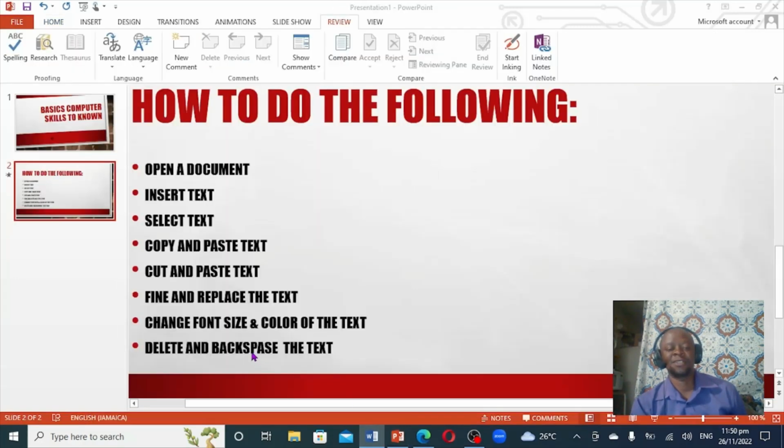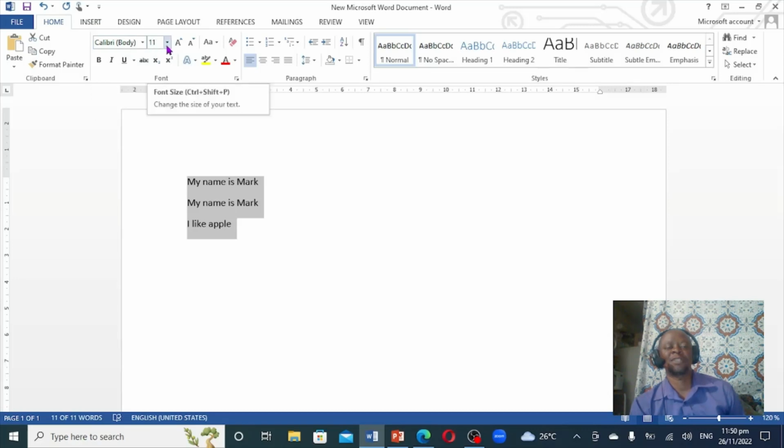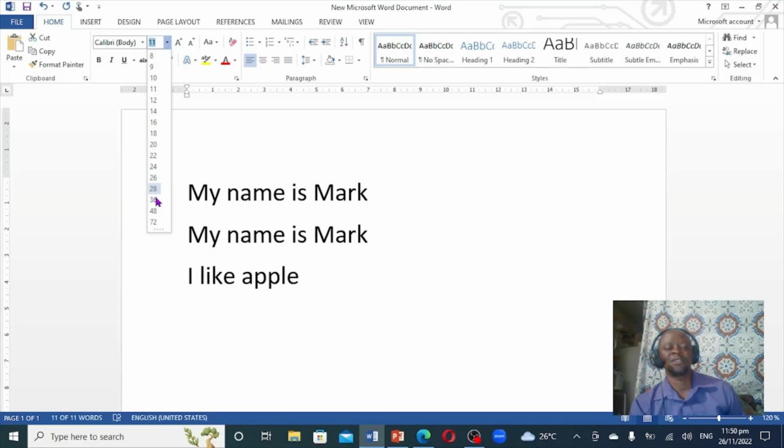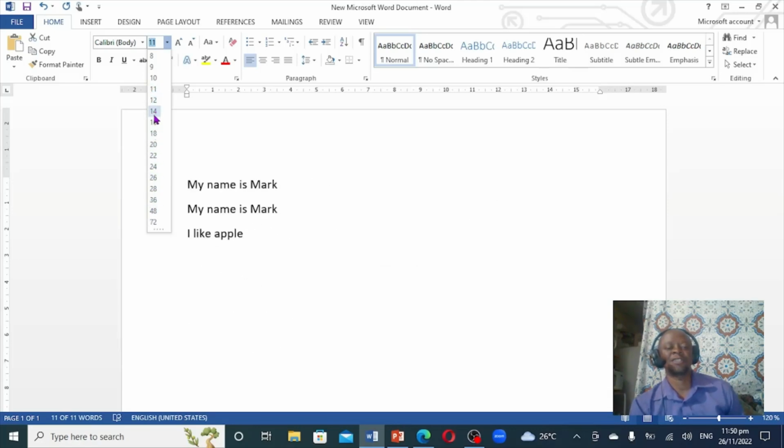So the next thing that you want is to change the font size and the color of the text. What you want to do is block it. To do that, come right up here to Home. Notice the font size, where you see the 11, you can click right here. This is exactly how you can change the size.